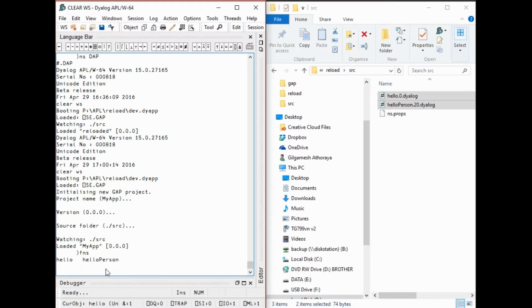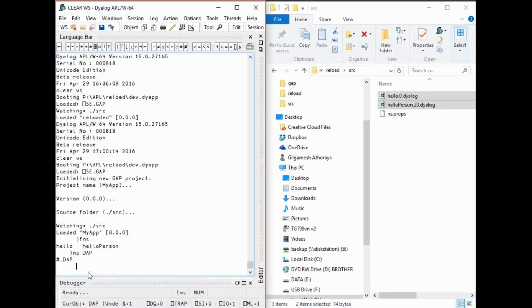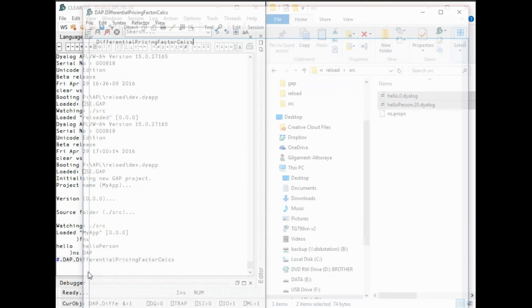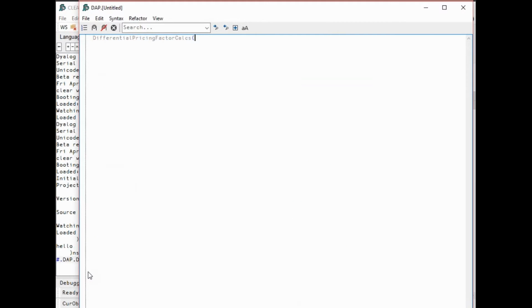Same thing with namespaces. If I create a namespace which I call DAP, and in DAP I create a function pricing factor calcs, which is a very common function name in Optima World.